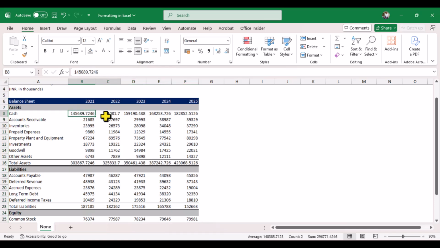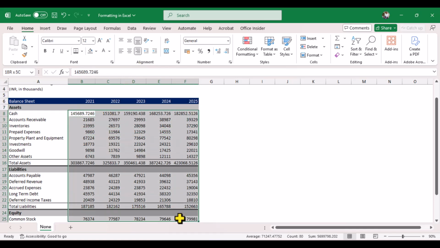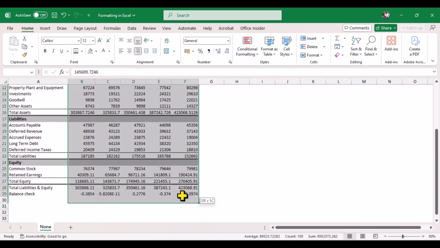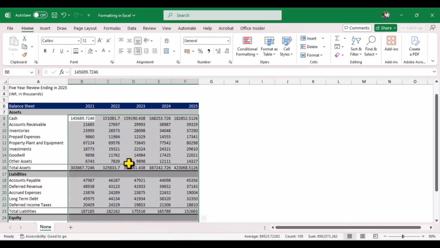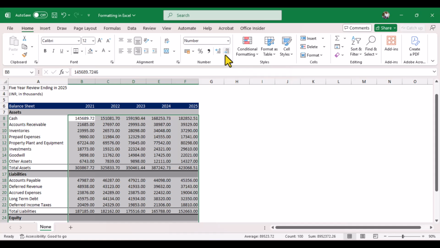Next, I want this data to show decimal accuracy up to 2 digits. So here in the Home tab, in the Number panel, you have this option to decrease decimal. I click over here and all the cells now show 2 decimals.